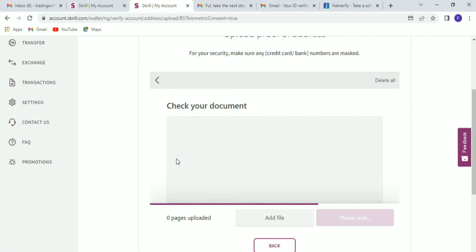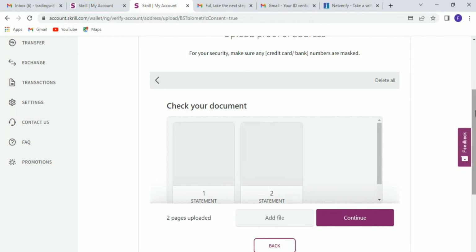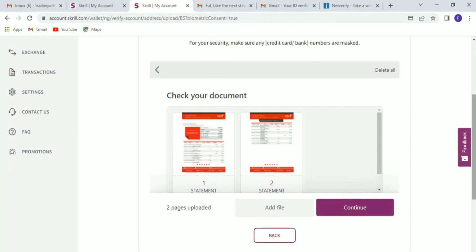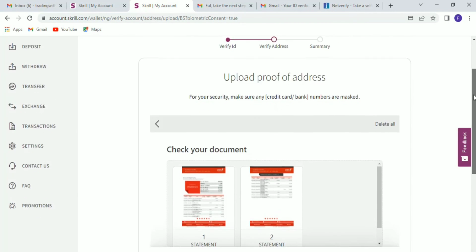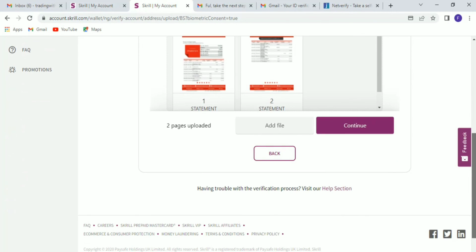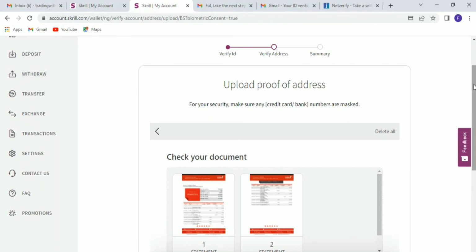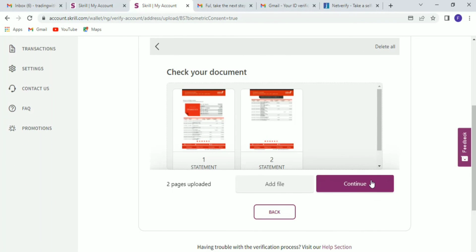So you can use your utility bill, your school enrollment receipt, or your tax return form that has your name and the address on it exactly as you have earlier entered. So as you can see, this is my bank statement that I've uploaded on this verification of address, and I click on continue and confirm.